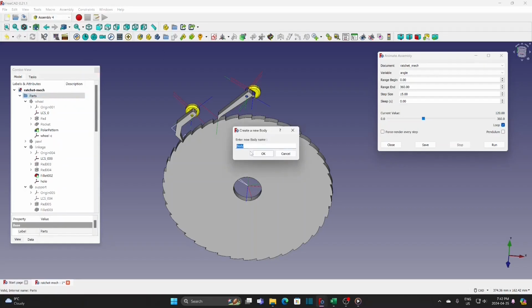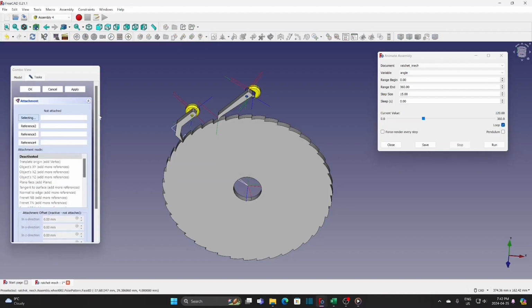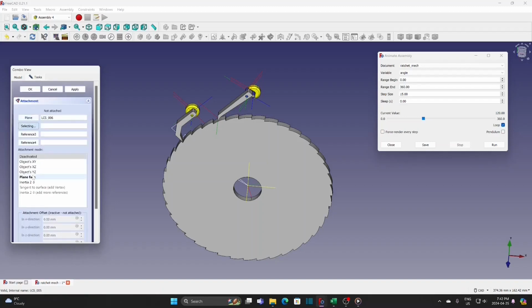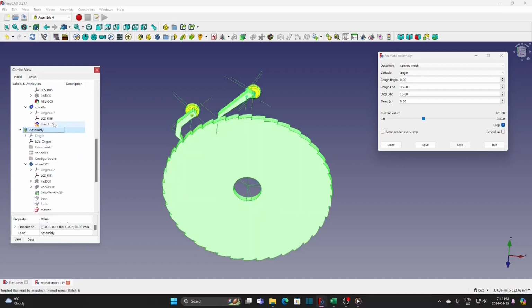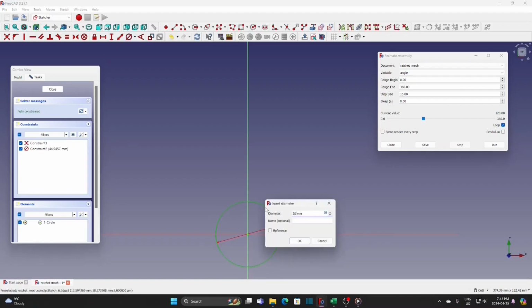Create a spindle for the wheel. Paint face. 20 mm diameter.